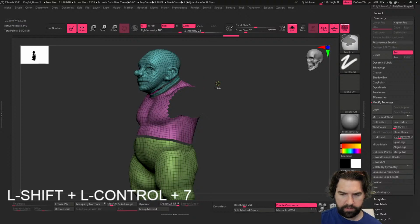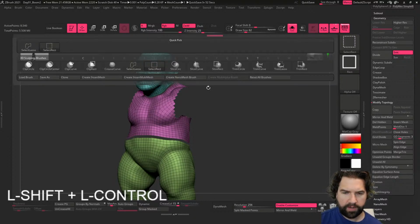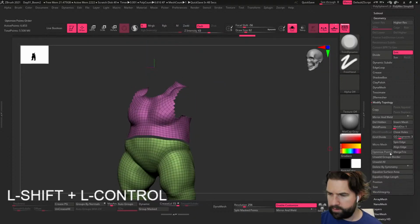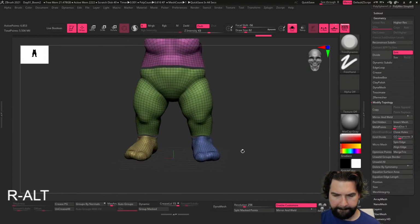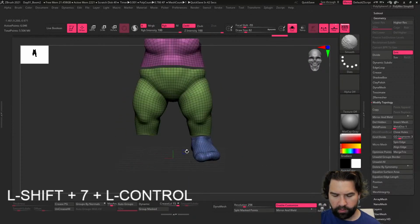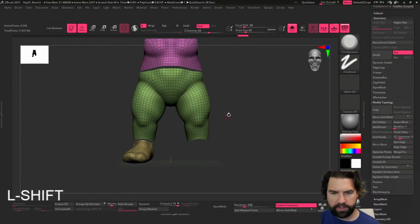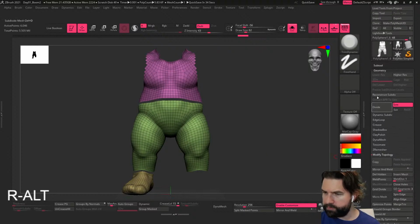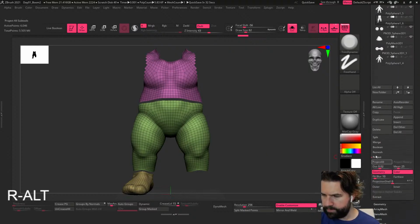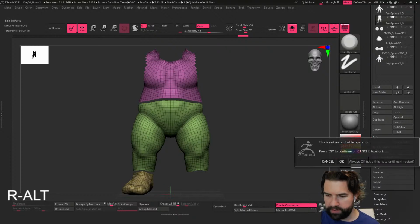Groups. Change this to select rectangle. And then I can delete this hidden. And I only need one shoe. Be hidden. And now I can go to split. And I'm going to do split to part.